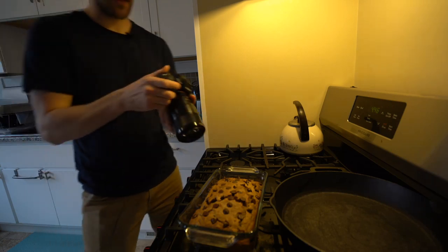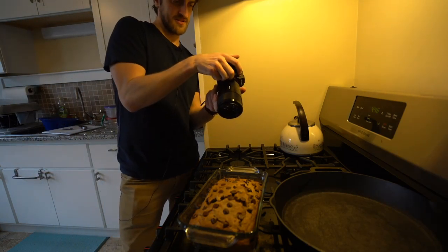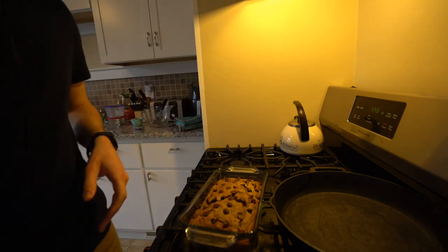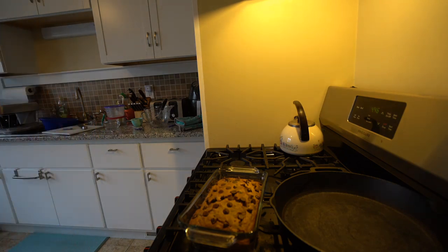But it is kind of tough to get the right lighting for this over here. So I guess by the window would probably be better. Maybe I could take it out with some tongs or something.